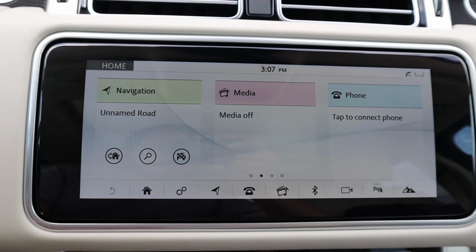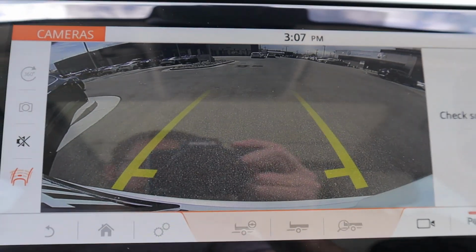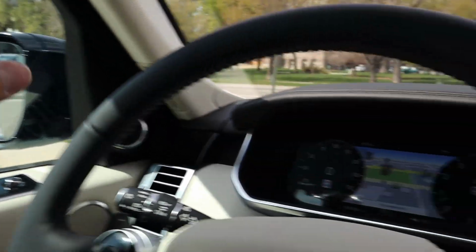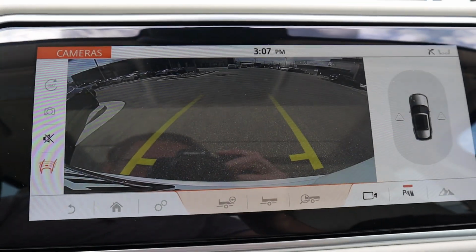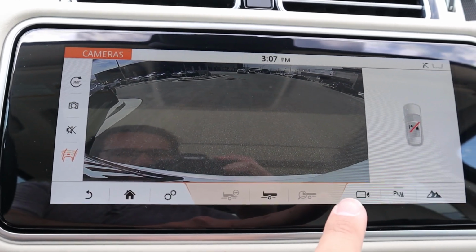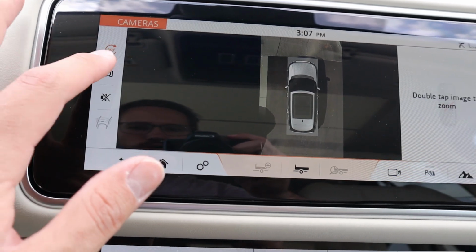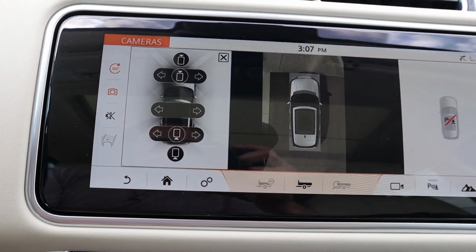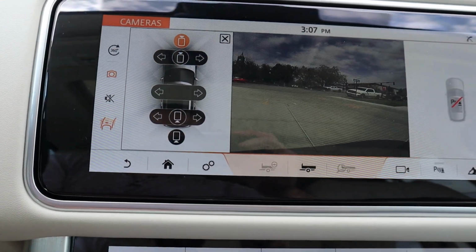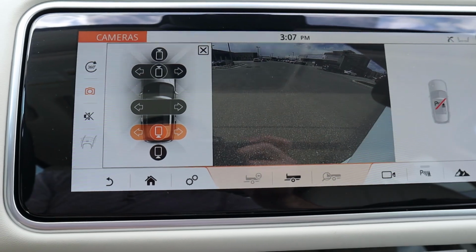Well, I just want to quickly show you guys the camera on the infotainment system before we get into the rest of it. So this is the backup camera that pops up. There is the resolution on it, and the mirrors do automatically tilt down when you pop it into reverse, just so you guys know. In terms of the rest of the views on the camera, if you go over to the camera tab that's just right there, it shows you quite a few different views. You can basically just pick through on that little menu. So for example, if I want to see out the front, I just have to press that. If I want to see a different angle, I just have to press that. So really good camera system, really easy to use as well.